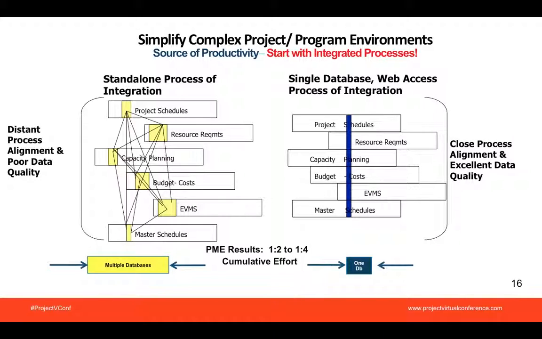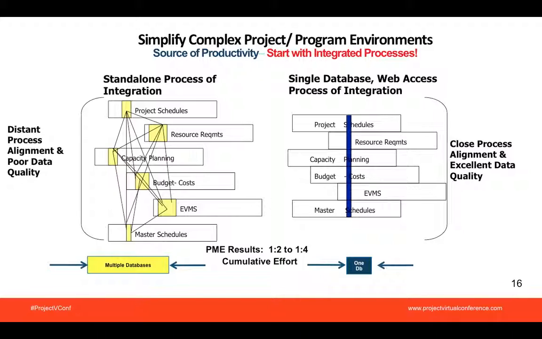If you look at this diagram, you'll see 6 bars on the left for standalone process integration, and the width of every yellow bar represents the amount of effort by the program manager to schedule a project, then to work through the resource requirements, which is in a different database, do the capacity planning either in the resource requirements database or somewhere else, track budgets and costs in another place, perhaps do earned value at the bottom, or perhaps do master schedules, which isn't as common except for aerospace. You'll see that the multiple databases cause the total width of that effort on the left-hand side, using standalone process integration methods, to be very, very long.